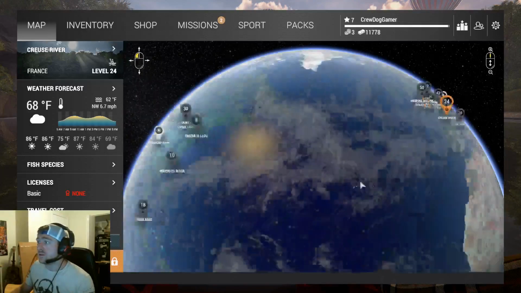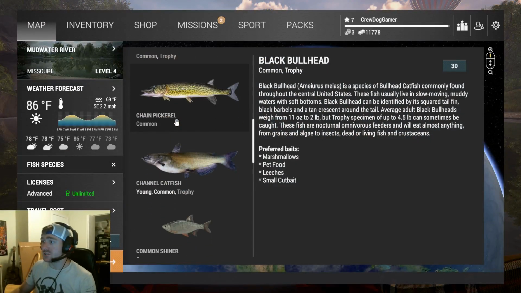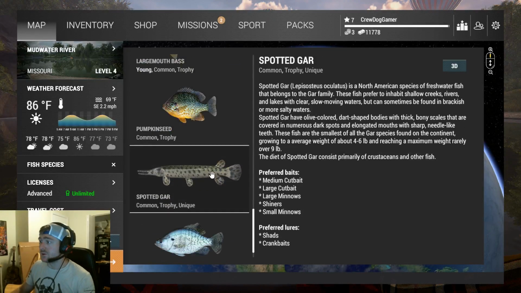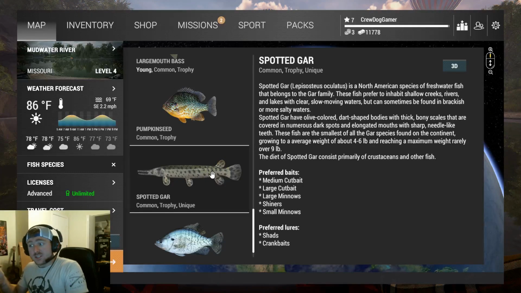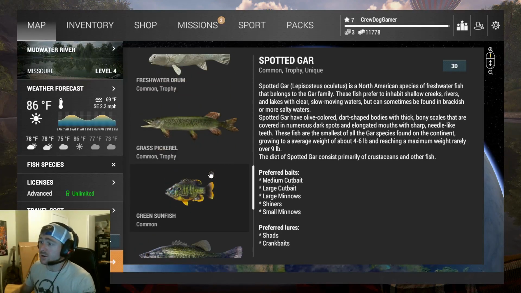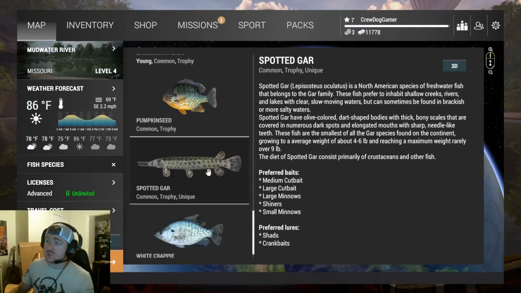Oh my god. We go over to Mudwater, we go to our fish species here, and we actually have a new species of fish in Mudwater, the spotted gar, over 9 pounds, average weight of 4 to 6 pounds. I haven't actually tried fishing for it yet, but it is something I would like to go fishing for, especially since you can get trophy and unique. I think that's really good for the lower level guys who like to grind on Missouri. Like I've always preached, grinding on Missouri is always a good idea if you have a larger keep net.